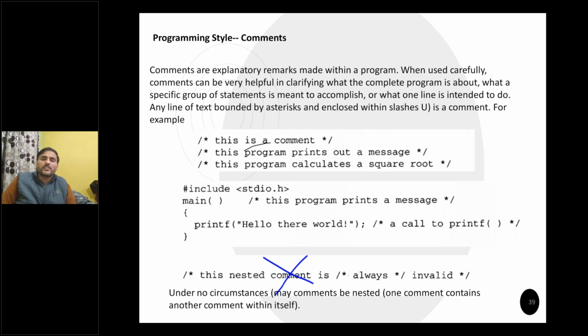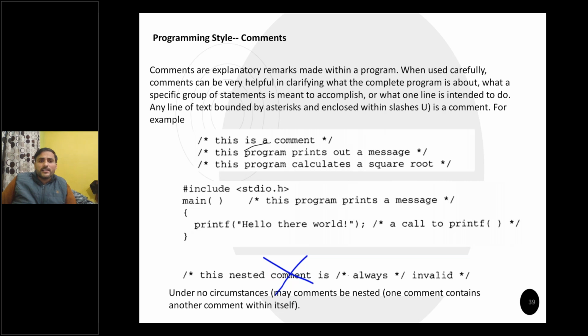So you just follow one approach. You start it and then you close it, and inside that you write whatever you want to write, the explanation of that program. For example, here we have written one comment. This program prints a message, right? So whenever some user will read your program, he will understand why we have made this particular program, or for this particular function, why we have made this. This function is going to print some message. This is the only program that we have created.